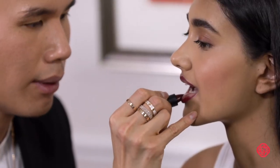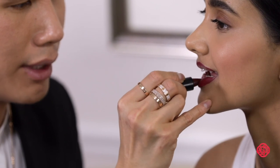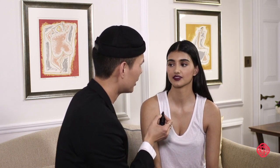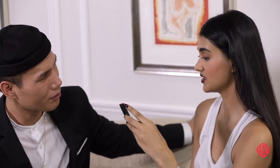So I'm applying this right onto your lips — this is in the colour Velvet Rope. How does the texture feel? It feels nice, not drying at all, quite nourishing — very wearable. I love this shade; I'm so glad you chose it because it's one of my favorites to wear. I really like a deep lip and it's very pigmented.